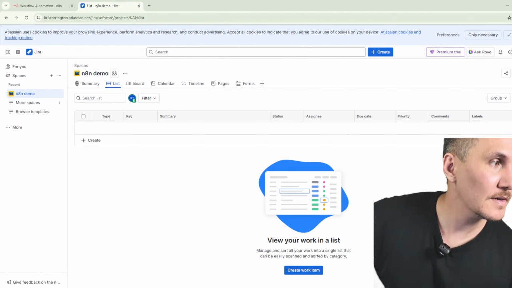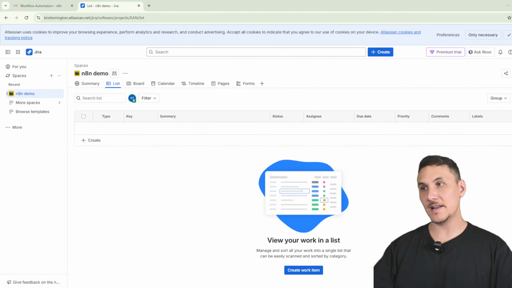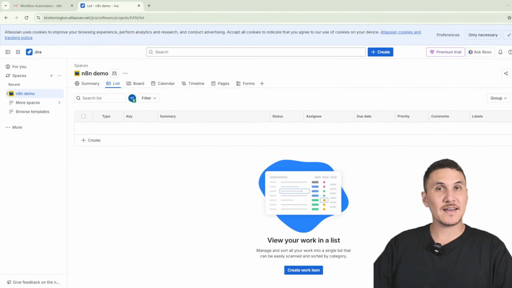Hey everybody. In today's n8n, I'm going to be building an n8n bot that integrates into Jira. My idea today is I want to have an AI agent who reads a transcript, probably a discovery session with a client, let's just say. The AI agent's going to read through the transcript and understand all of the client's requirements and then go ahead and create a bunch of user stories from the transcript.